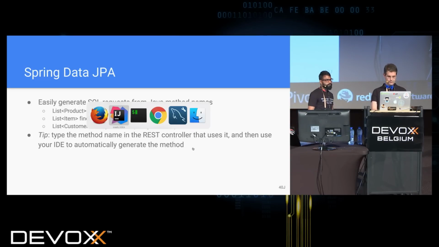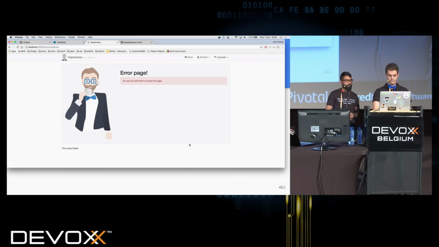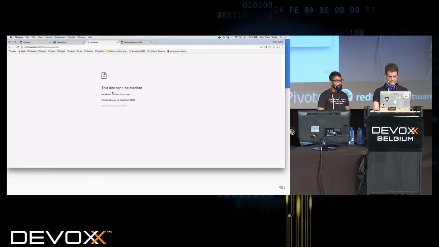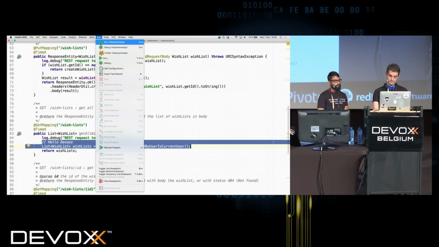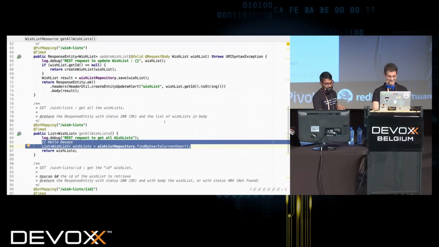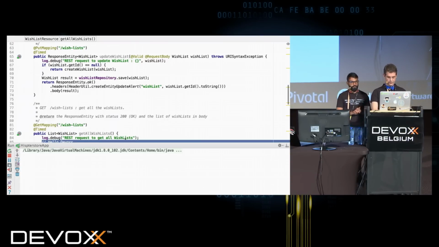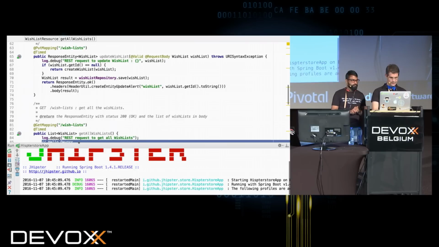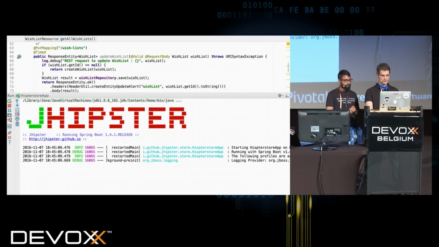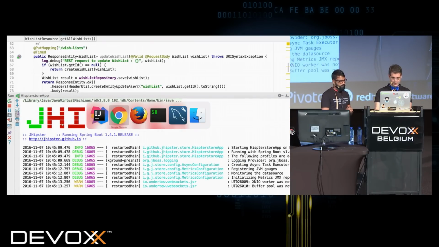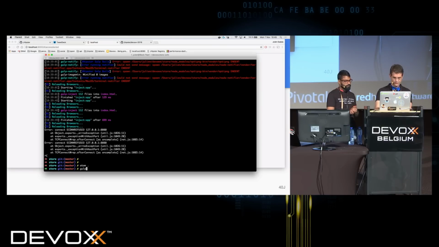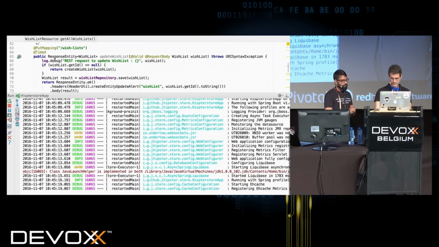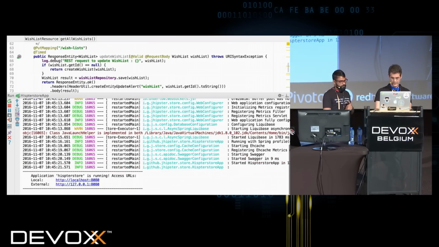Yes. So we have a small issue. Oh, sorry, I didn't start my server. Of course, if you don't start it, it doesn't work. So I'm starting it with Spring Boot DevTools, so it's going to be autoreload. I'm going to keep it here because I want to do the demo of the autoreload stuff. And I'm going to start gulp, and we will talk about this just afterwards. It started, not yet. Come on, start. Okay.